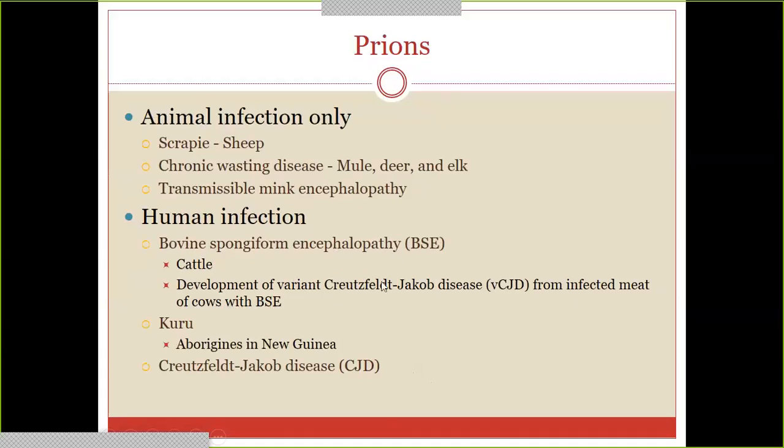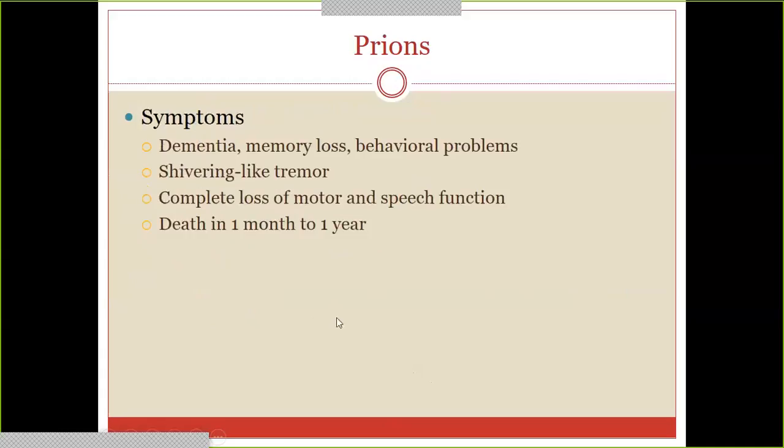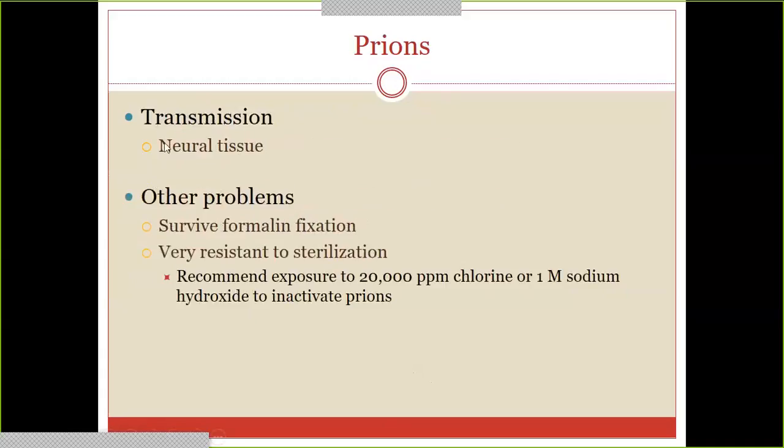Otherwise, other forms of prions cause bovine spongiform encephalopathy. So this is kind of like a variant Creutzfeldt-Jakob when you eat infected meats. Otherwise, there's animal ones as well. So there's the symptoms. It's a lot of CNS, central nervous system type symptoms because it goes to the brain, damage and things like that. So dementia, memory loss, behavioral issues, tremors. So anything your nervous system controls with your muscles, your speech, your memory, all that is kind of going to be going. Transmission is through neural tissue. So if you eat something that's infected, things like that.